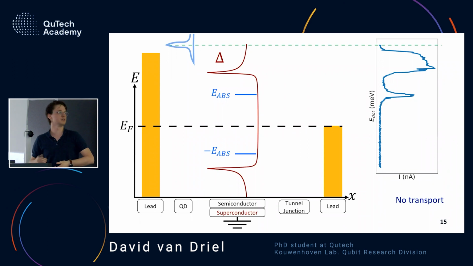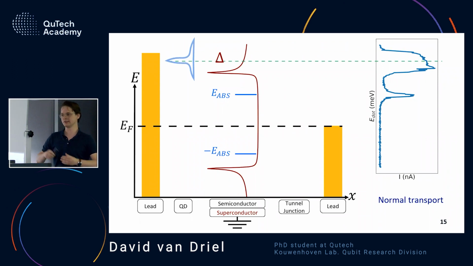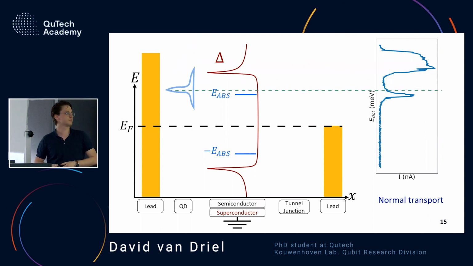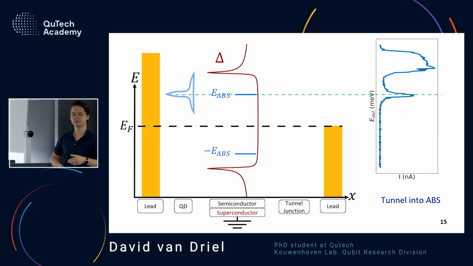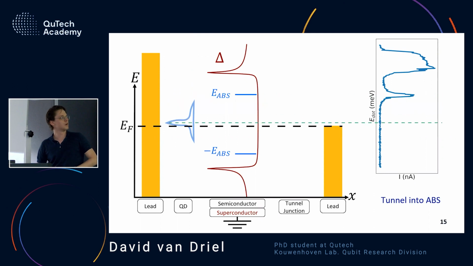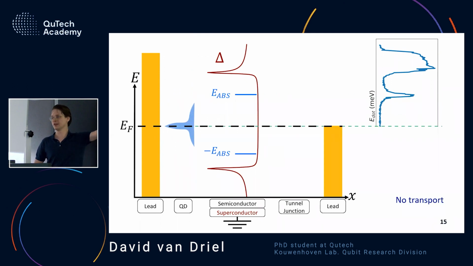So we have to bring it down in energy. And at this point, it's in the normal density of states of the superconductor, so there are single electronic states available for it. And it's in the bias window, so we're going to see transport. And then if we bring it down even further, to be exactly on resonance with the Andreev Bound state, we see a peak. So we can indeed tunnel into this ABS. But this tells you nothing about spin. So let's add spin to make the whole thing a bit more interesting. Oh yeah, I should say that if you bring the quantum dot level below the Fermi level, it will always be occupied. And you're not going to have any transport because it's full, no electrons can pass through it.